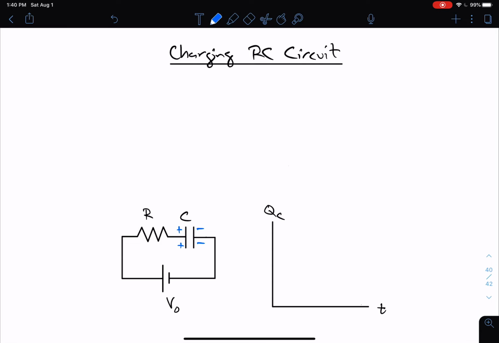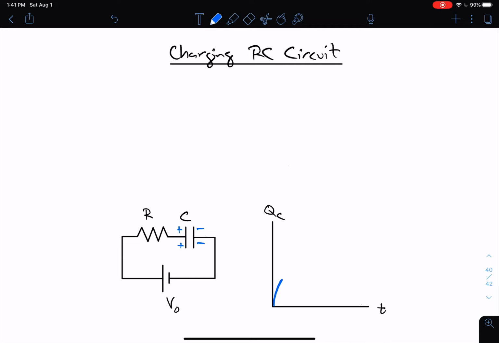Since the capacitor is initially uncharged, we start down at 0, and because it's initially uncharged, there's nothing to resist the electrons being placed on the capacitor. So electrons get placed on quite quickly. But of course, in accordance with Coulomb's law, like polarities repel each other. So as you put more electrons on there, they're going to repel each other. They all have the same polarity, so there's going to be repulsion.